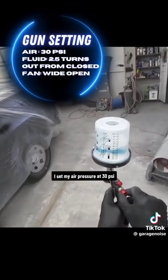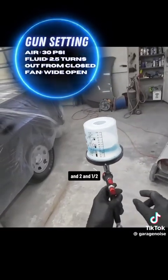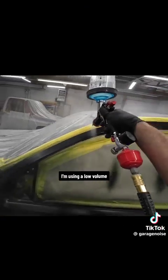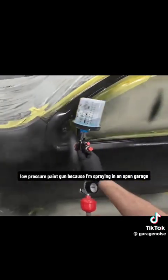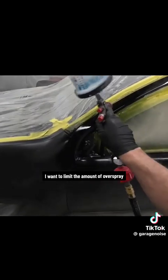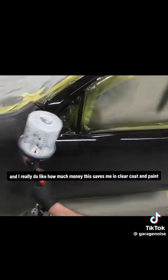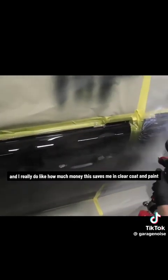With this gun, I set my air pressure at 30 PSI and 2.5 turns out from closed on my fluid volume. My fan pattern is wide open. Most of the time, I'm using a low volume, low pressure paint gun. Because I'm spraying in an open garage, I want to limit the amount of overspray and I want to save in materials. And I really do like how much money this saves me in clear coat and paint.